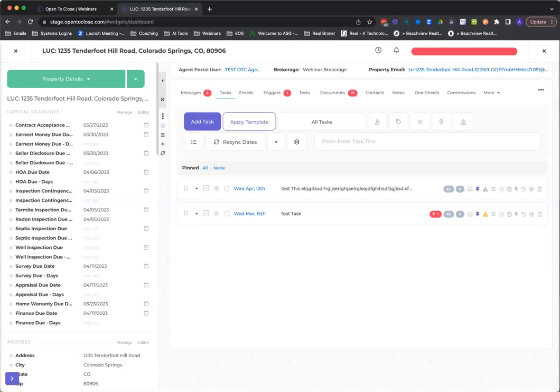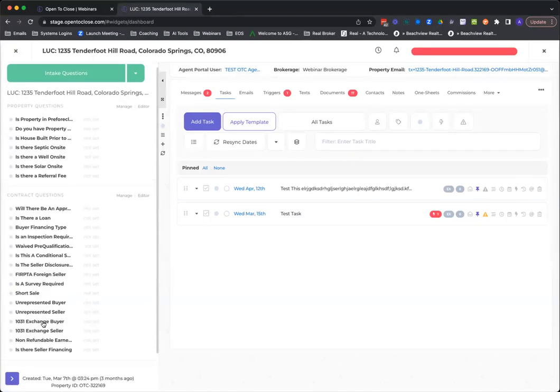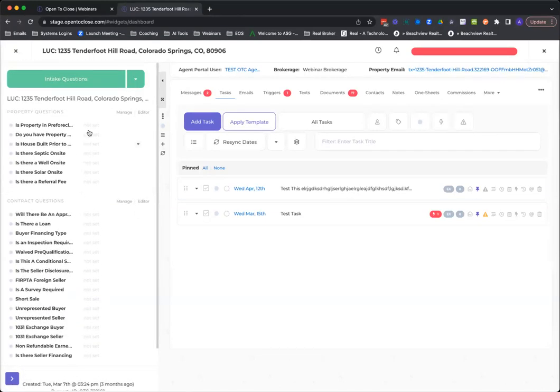It's handy. I'm not saying it's not. The only reason I don't like it is because I really like to have this section here. I like to have my intake questions, right? And these are all the questions that might get answered on an intake form. And these should be filled out already by the time they come in here.